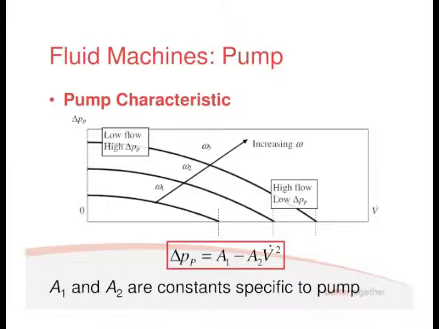For example, if you've got a centrifugal pump, it would generally be down this end. If you've got a positive displacement pump, like a piston pump or a gear pump, it would be up the high end. You get a lower flow rate but you get a high pressure rise.